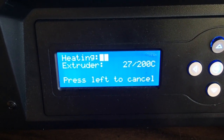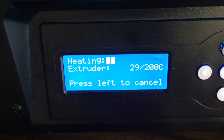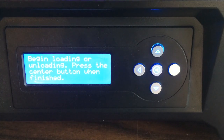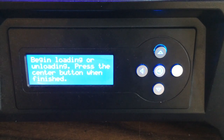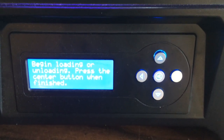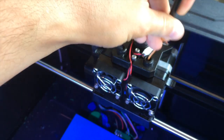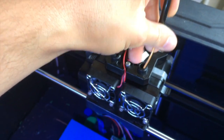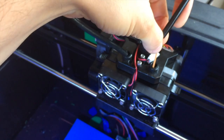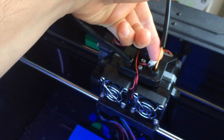All you need to do is to wait until the machine heats up, and now you'll be ready to feed the filament into the extruder. Now that the machine has reached the right heat setting, we will go and insert the filament in the top of the extruder, right here. If the end of your filament is too tapered, you might need to cut it so it has a nice sharp edge. And you will feel the little wheels inside grabbing the filament and pulling on it on its own.